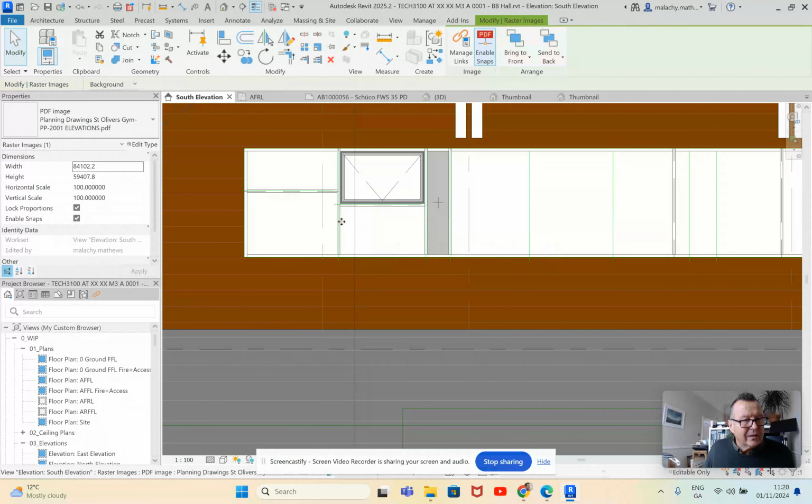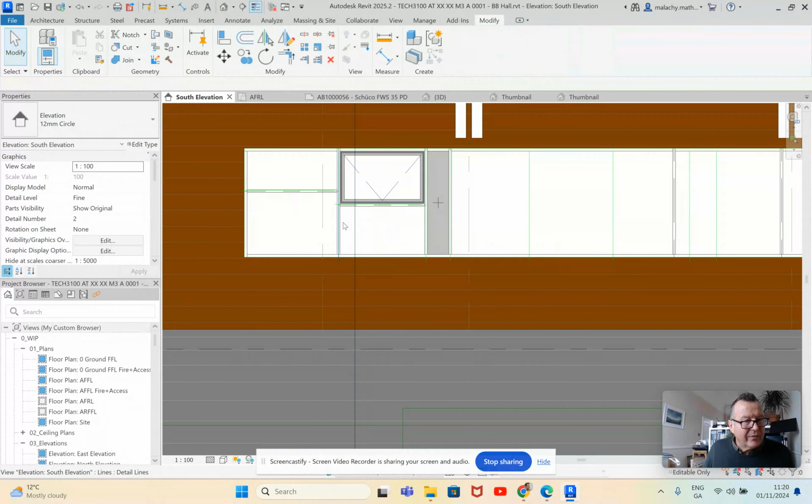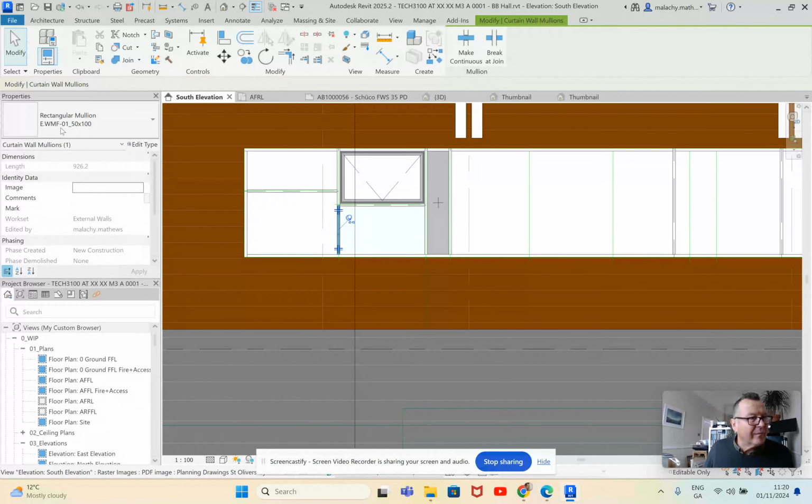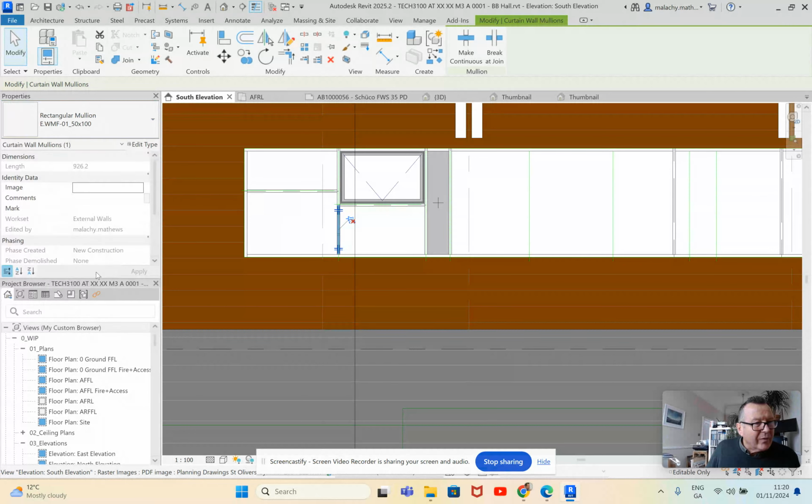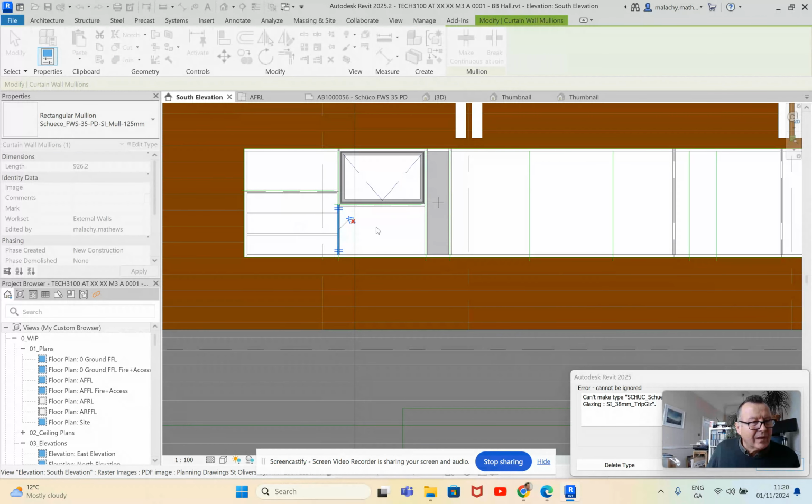Okay. Now I'm just going to check. I'm going to pick that rectangular mullion here, right? Oh, unpin. Let's hit the drop down box. Yeah, look, it's the Shuko one I want, right? I'll do the 125.